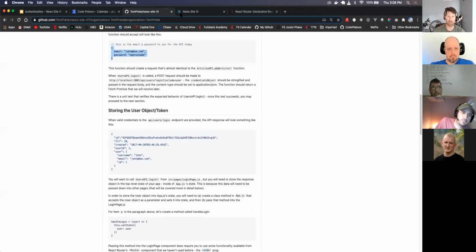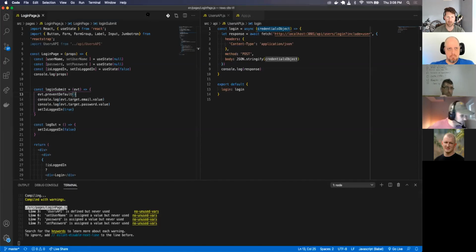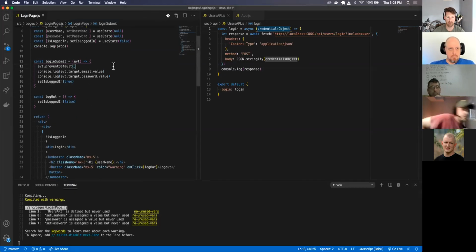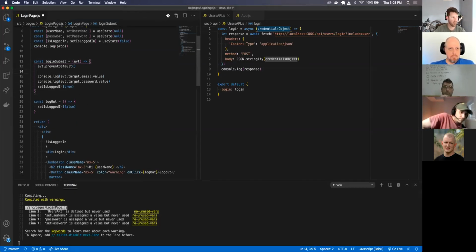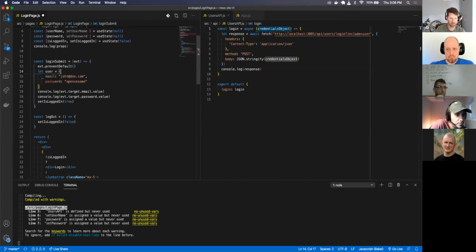That's the login credentials. So if I say let user equals, now I can just pass in event.target.email.value.